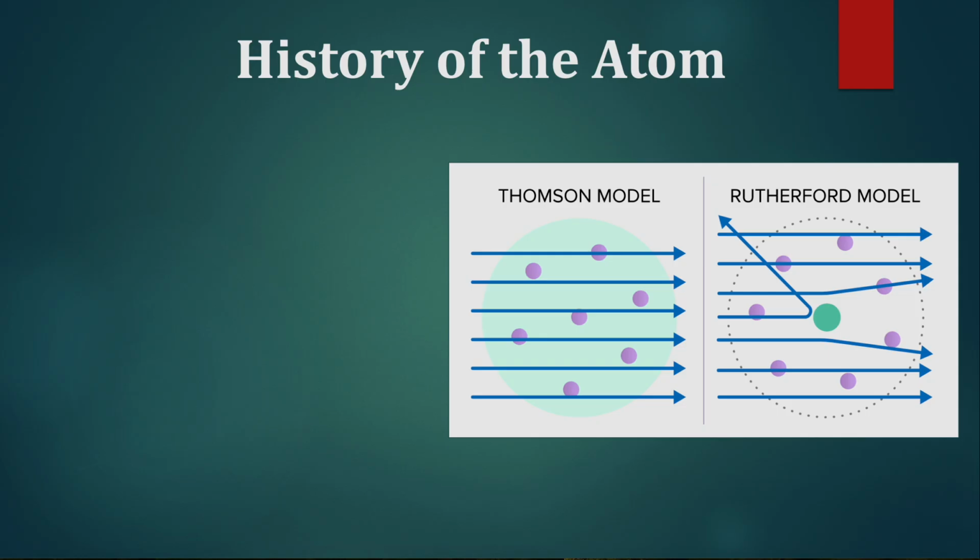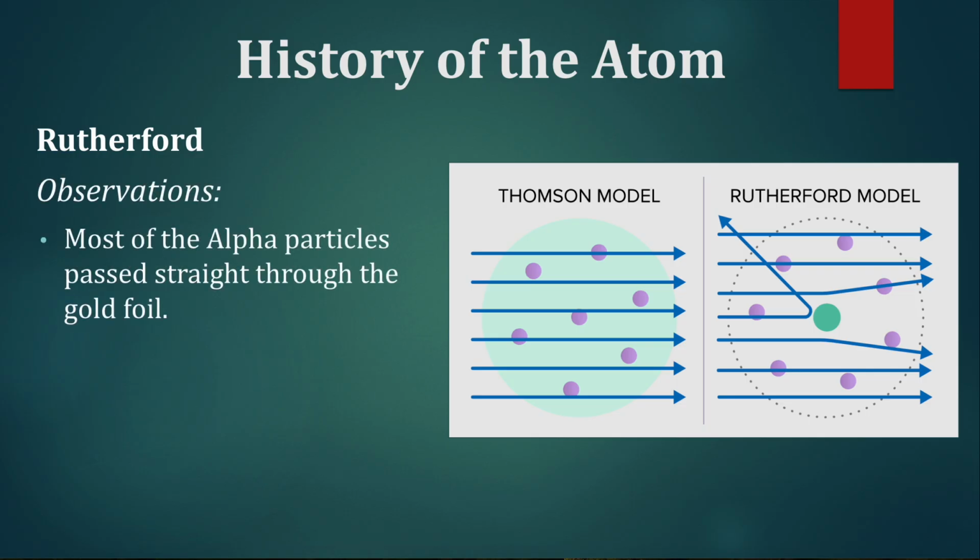So now let's consider the basic observations. If Thomson's model was correct, Rutherford would have seen a very specific pattern, a diffraction pattern, as these alpha particles passed through that Thomson plum pudding model. But that's not what he saw. His observations can be broken down into three basic parts. First, a vast majority of the alpha particles pass straight through the gold foil, completely unaffected. Their path was not at all changed. And this suggested some very specific things about the internal structure of the atom.